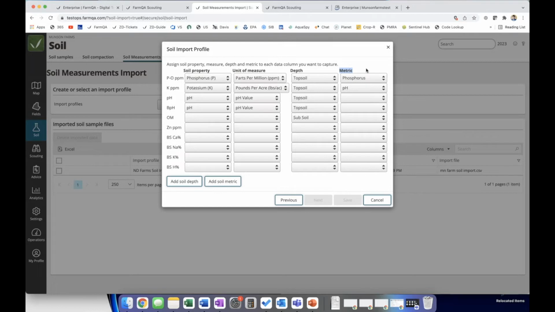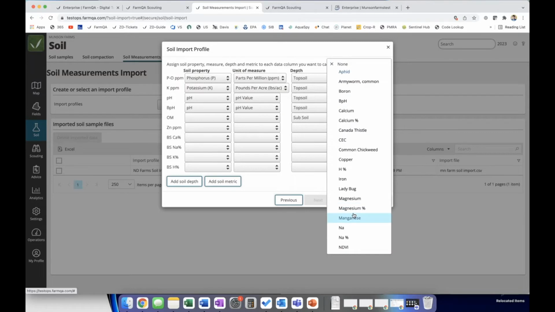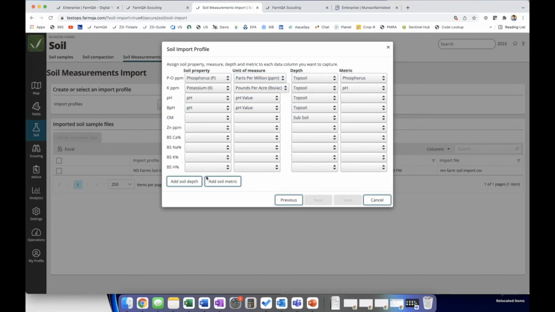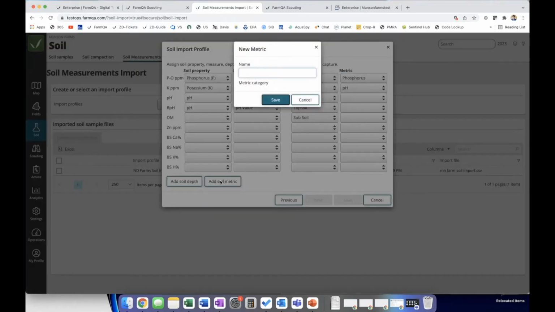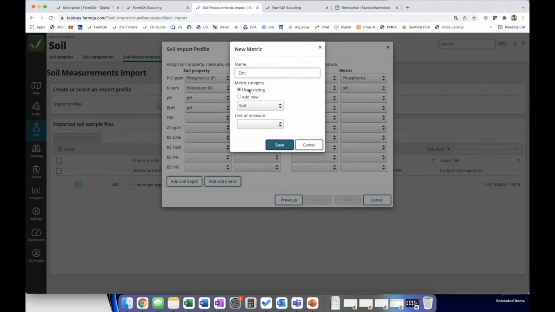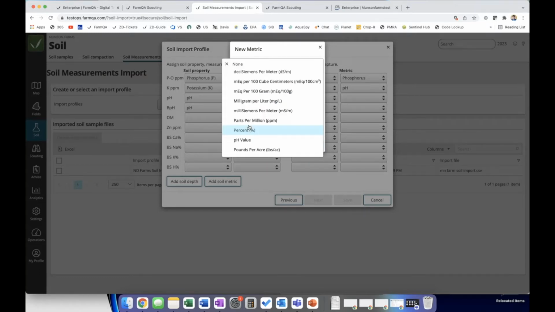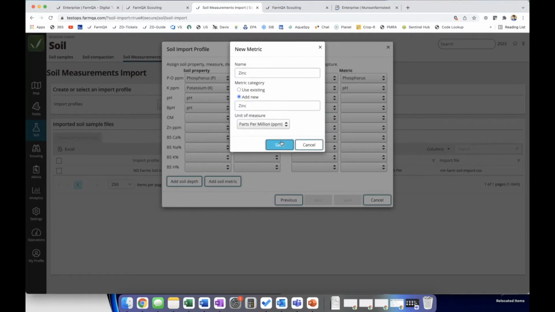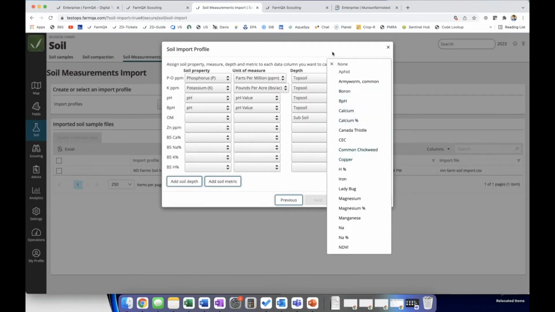So within here, that's me choosing from predefined metrics. If you look in this list and you don't see a nutrient, let's say zinc was not in here, and I'm trying to set that up for zinc, that's where from this view you can add a new soil metric, call it zinc. You could say, is this an existing metric? In my case, it knows that that name exists already, but for most cases, it would actually be add new, and you could give that a name, unit of measure in here, and then click save. Once you do that, it then becomes available in the drop-down list in the metric picker right here.